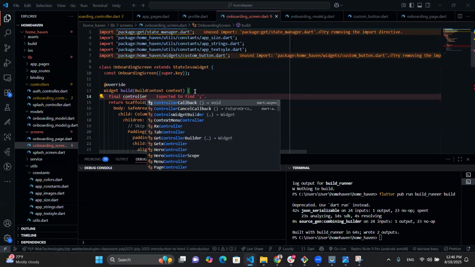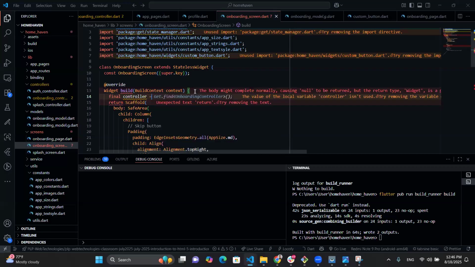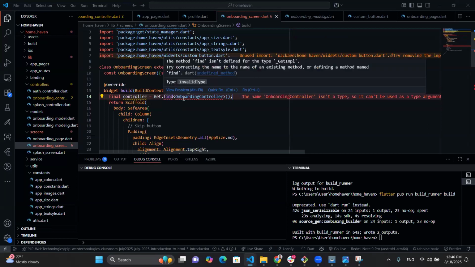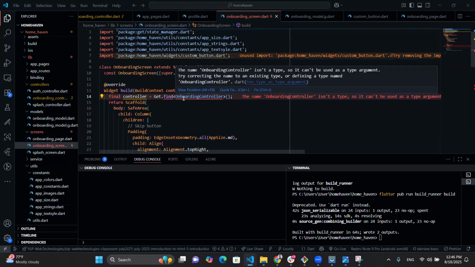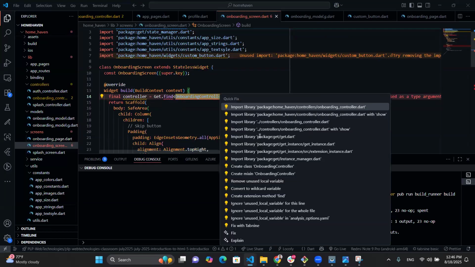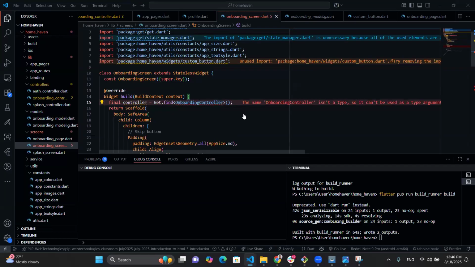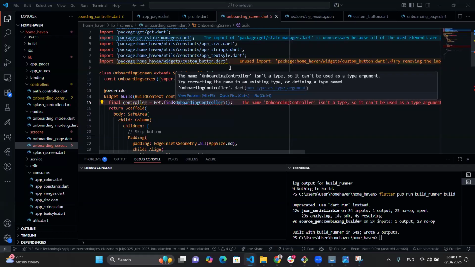Final controller get dot find, onboarding controller.